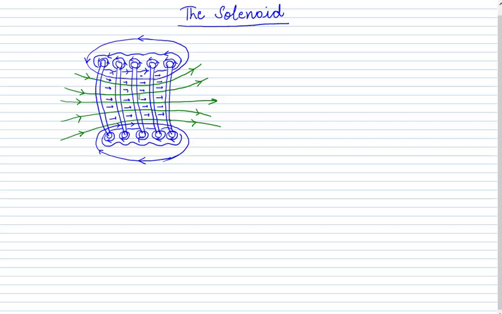In the diagram, we have shown a finite solenoid and the magnetic field lines for this finite solenoid. The solenoid is used to generate a magnetic field, because if a long wire is wound and current is passed through it, it will create a magnetic field around it. So this is basically a long wire wound in the form of a helix, and here we have shown the magnetic field lines that you can see in the diagram.